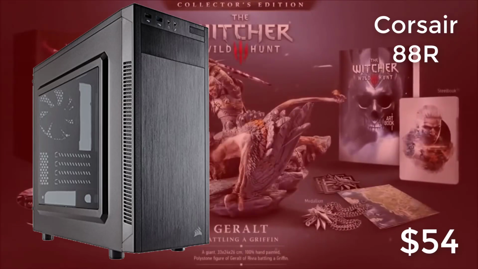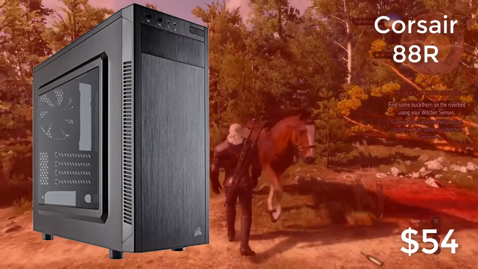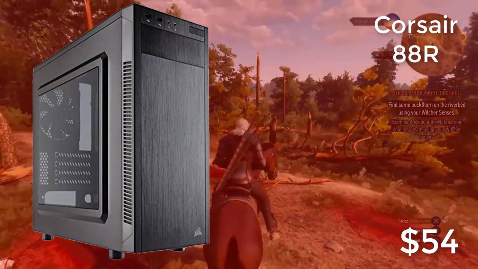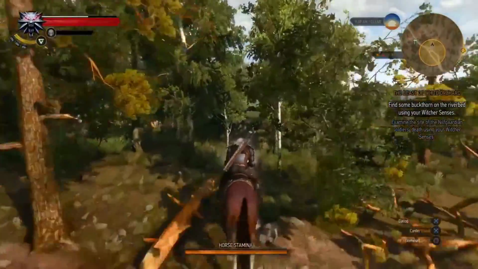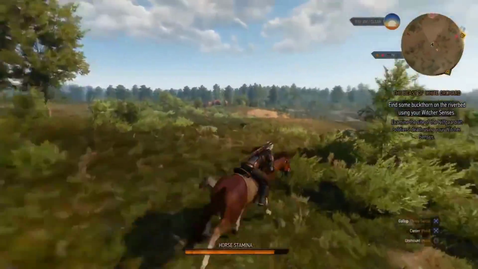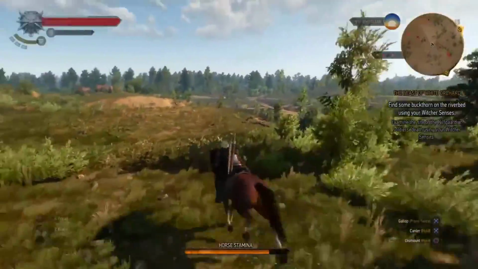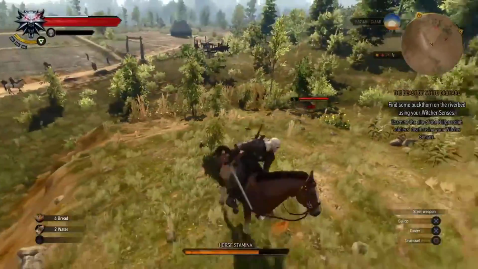For the case, we have the Corsair Carbide 88R, which retails for $54. It's kind of overkill, but has 5 fan mounts, a lot of space to work with, and liquid cooling support as well, and has front panel IO, and looks really good for only $54. That is a really good case. And guys, that wraps up our $800 gaming PC build for April 2017.